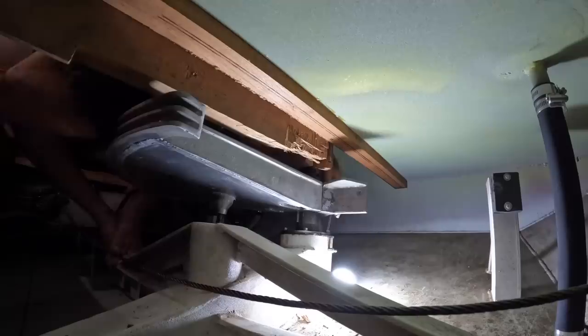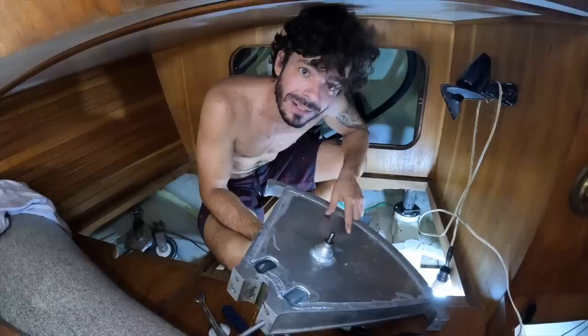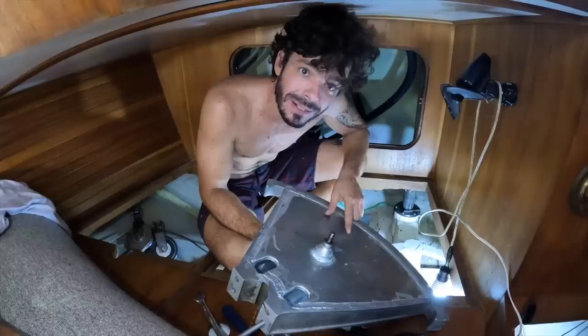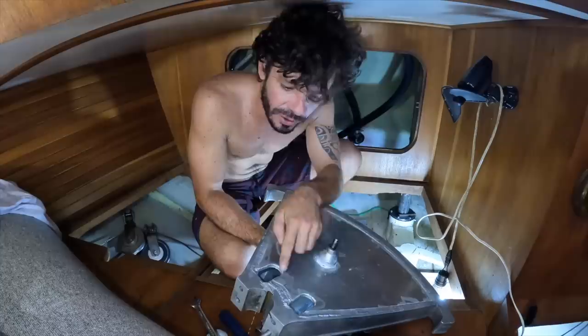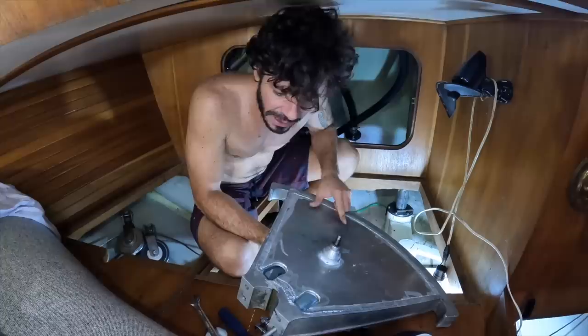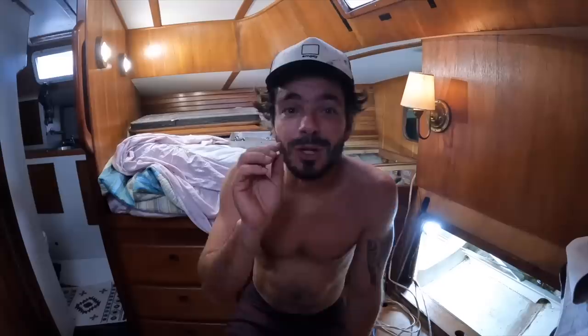All disassembled. Now all we need to do is take out the quadrant. I managed to take it out. The reason I took this out is not just to fix the quadrant but to fix the problem of taking it out — if we ever have trouble and need to remove the quadrant, I want it to be easy. The last time we reinforced the quadrant we filled this entire part with a thick aluminum plate, and now the space I have to work is so small I cannot take it out easily. I either need to open up this hole a little more or create a special tool. This time I want to do the solution from beginning to end in a proper way.